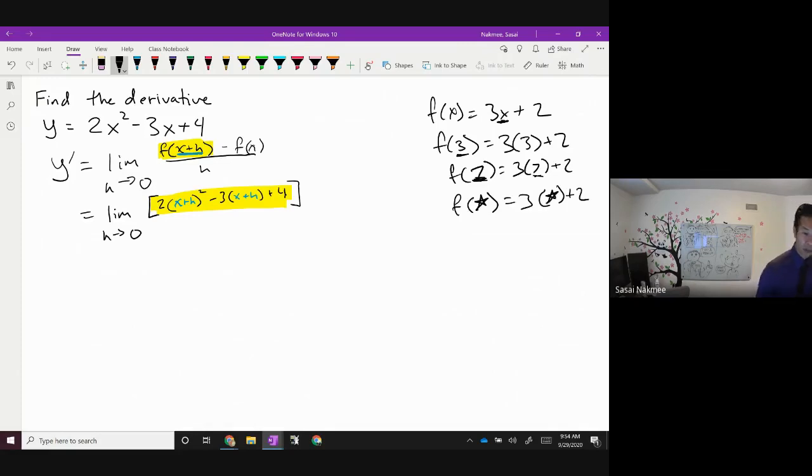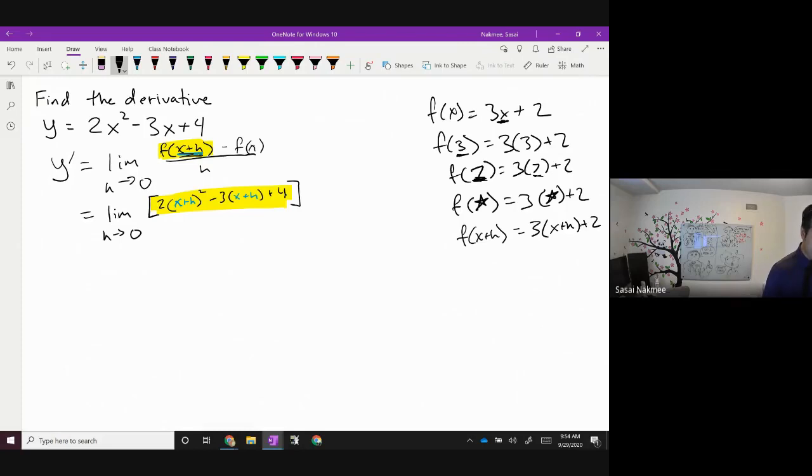Well, all I'm doing is plugging in x plus h, right? f of x plus h just means that I'm having the same thing, but instead of a star or a 7 or a 3, it's going to be x plus h that goes in there instead. And that's what's happening here. This is my x plus h function that's being written inside. Okay? So all I've done here is write down this function, but evaluated it at x plus h.